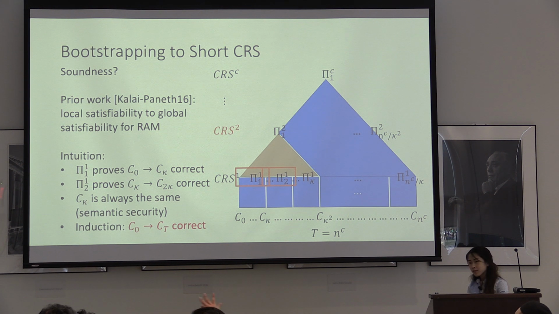Now, for the transformation from long CRS to short CRS to work, in the paper we did it for P. But you do some specific amount of work there, right? What we did there was essentially delegation. If you think of the computation here as a deterministic computation, we do want it to be the case that there are unique, or at least computationally unique, configurations for C kappa. If there are multiple C kappas, then we can't say that because pi 1 is right. Unique witnesses. Yes.